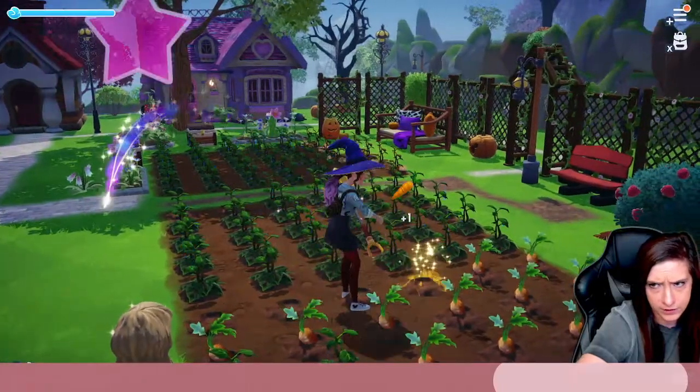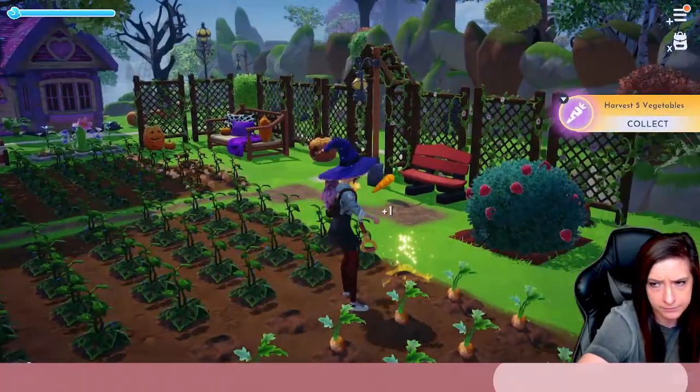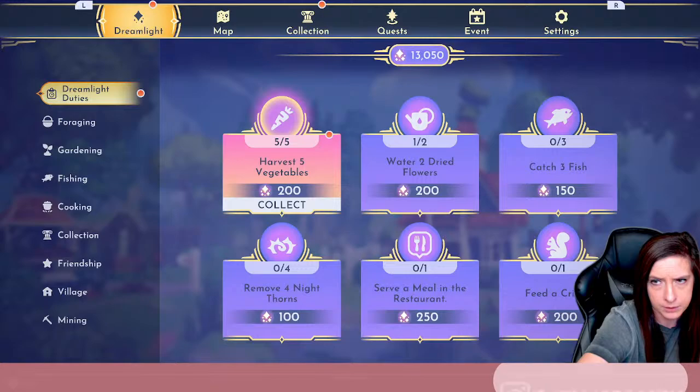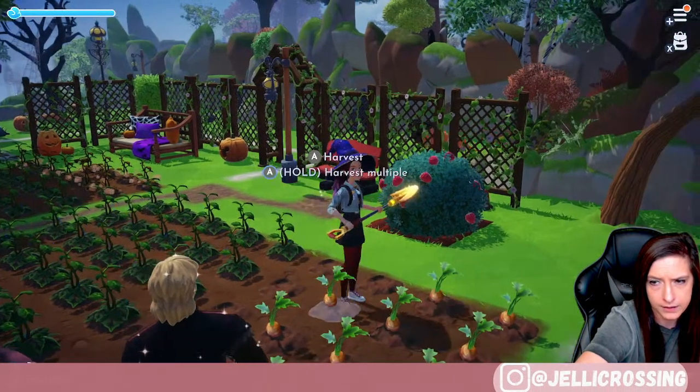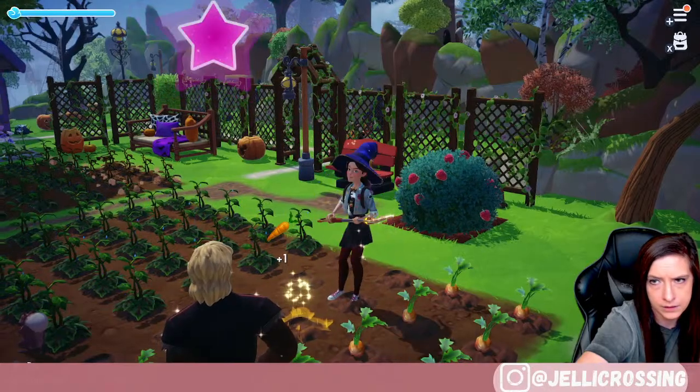Yeah, I gotta figure out what kind of craft I want to make. Let's get our Dreamlight. Mine 4 rock spots, love it. I like mining, I think it's fun.